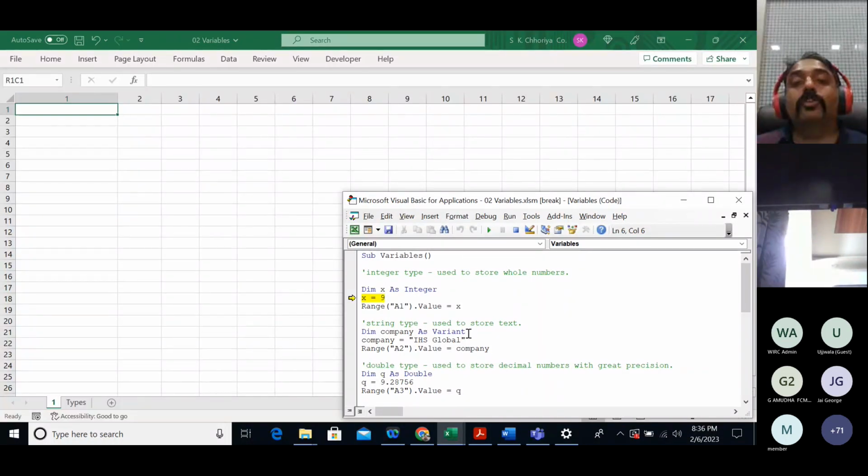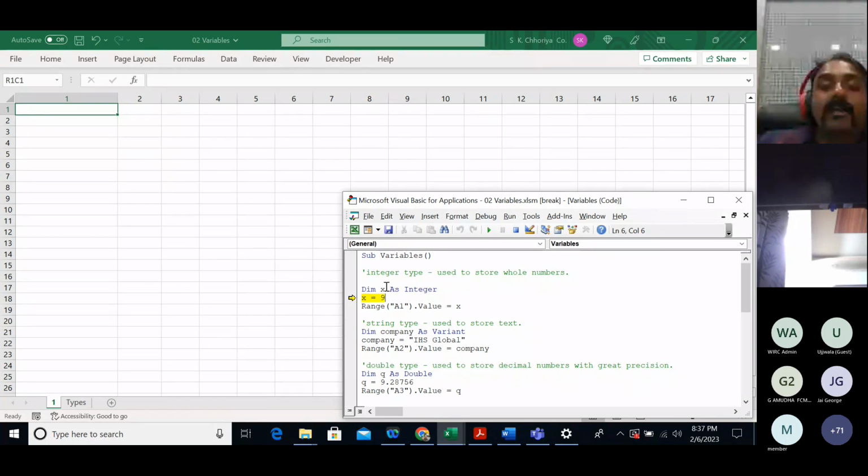Now let's see how this execution goes. I told you a few minutes back that anything in yellow is about to be executed. This x equal to 9 is not yet executed. If you bring your mouse pointer here, you can see x equal to 0 by default. I declared x as an integer, so now Excel knows x can only assume integer values. To begin with, x is 0.